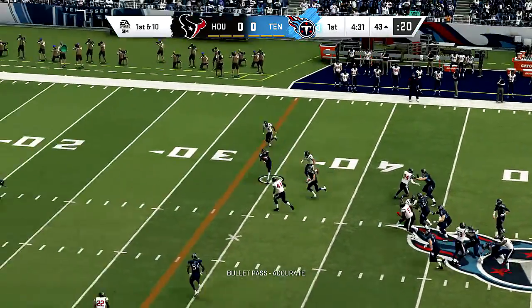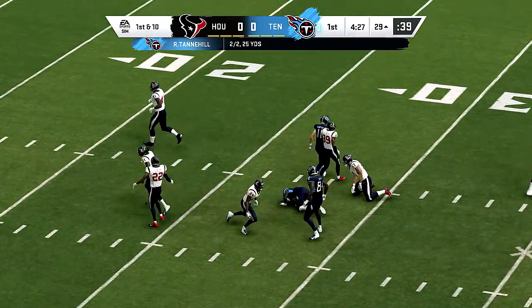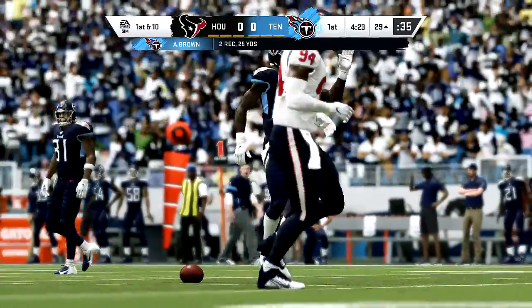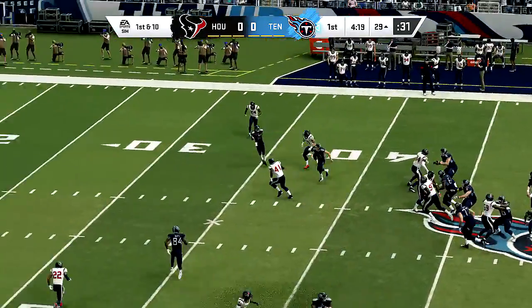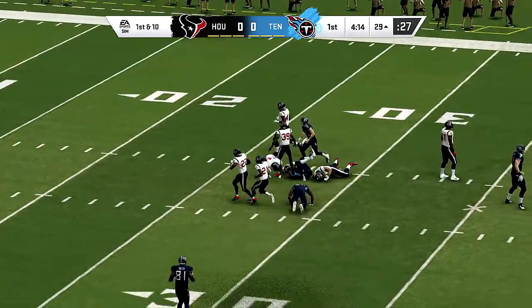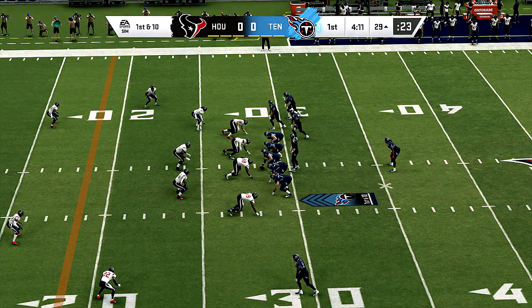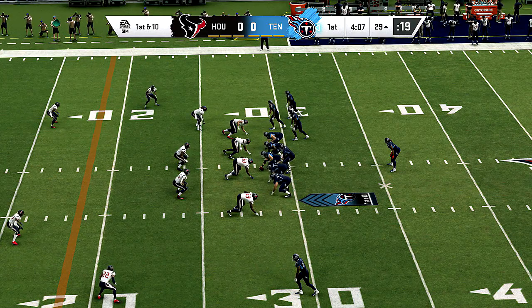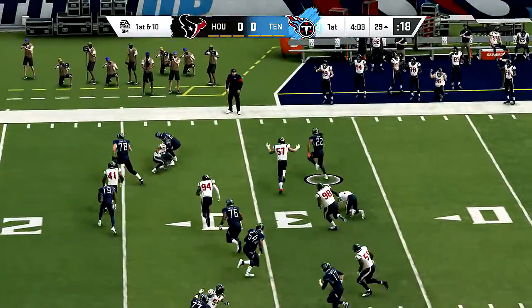On first down, Tannehill. This will be caught by Brown. And he's taken down inside the 30. The Titans get 14 yards there and move the chains as well. Nice methodical opening drive here. They're already into field goal range. They're in a good spot. You know that people like to take a shot in this part of the field. But at the same time, as methodical as they've been, they might want to run the ball a little bit here too. And just on the outskirts of the red zone, they have options now. Either way, though, they've come out with a purpose.